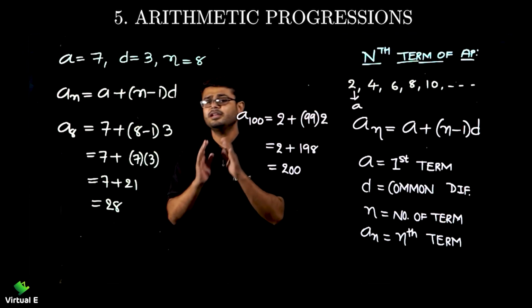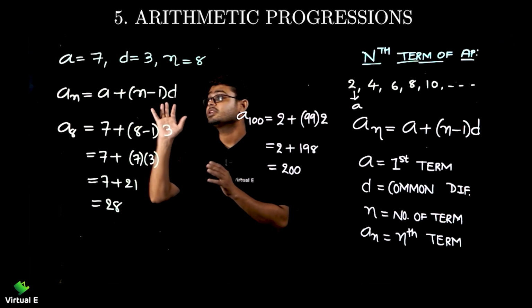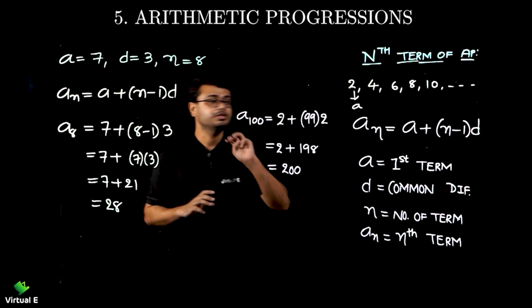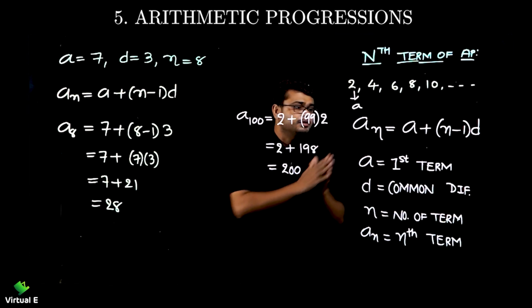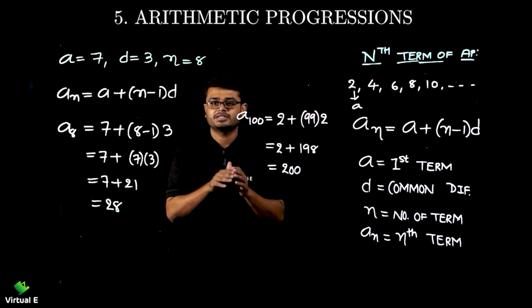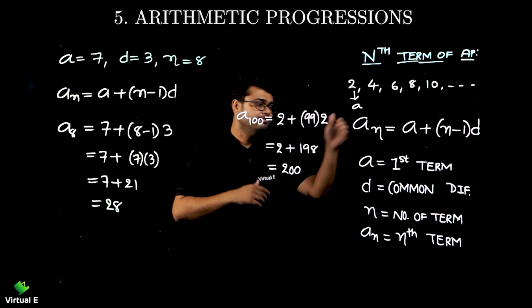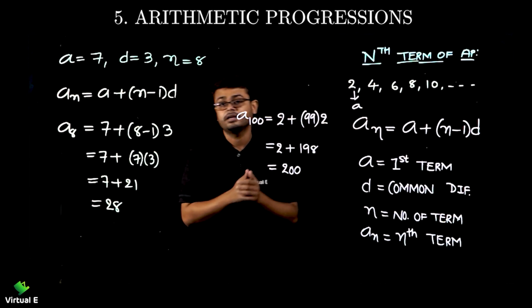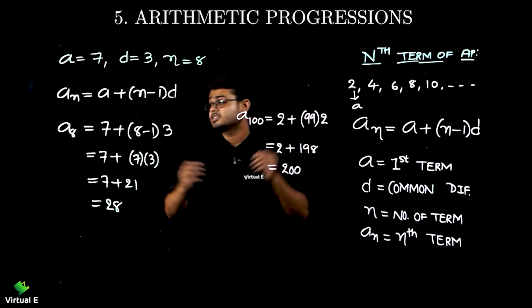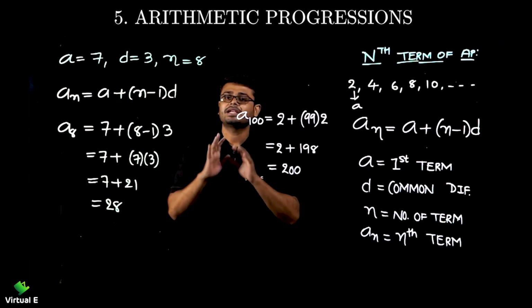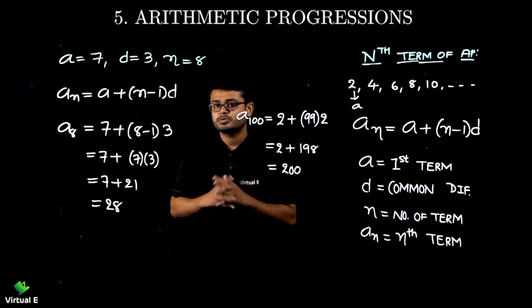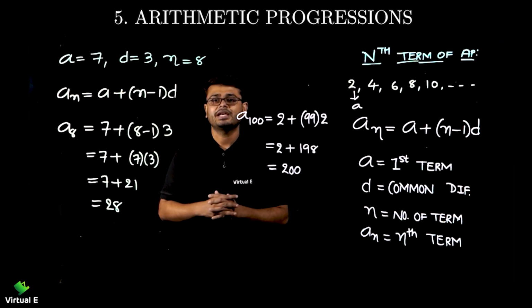So this is the application of the nth term. We can find any term if we have sufficient information. Basically we need 3 pieces of information, a, d and n. If we have that, we can get an. Now this is the forward case. We have a, d, n and we are finding an. If we have the reverse case, suppose 28 is given to you and you need to find something else, that is also possible. We'll discuss those questions as well. Now let's move on to the next question.